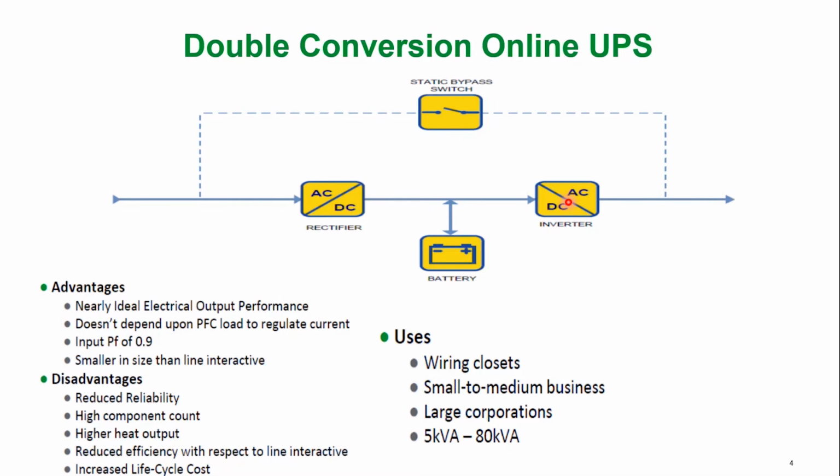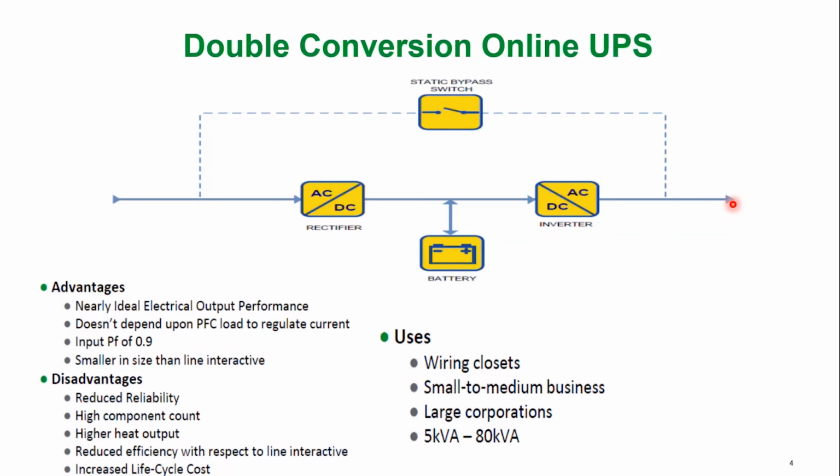It means both the conversion of the power from AC to DC and DC to AC is happening at the same time. Moreover, the load is directly connected to the inverter section of the UPS, which is directly connected to the battery section. So the battery is continuously charging, and whenever there is a power cut, there is no delay in transmission. The battery provides the backup to the inverter section of the UPS, which is finally given to the load. So the transfer time of double conversion online topology UPSs is 0 millisecond.